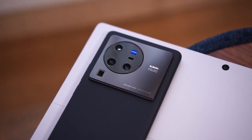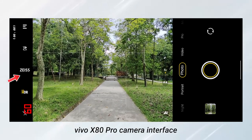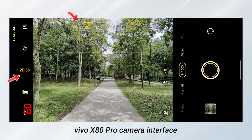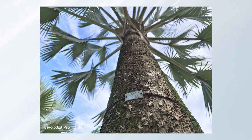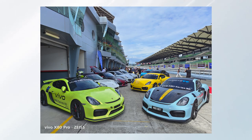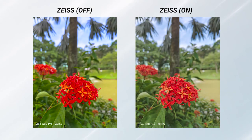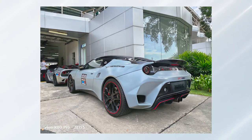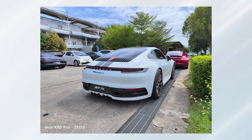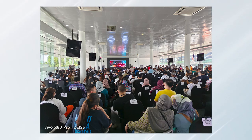Now let's talk about real-world use — how it actually feels to take pictures with the Vivo X80 Pro. The X80 Pro also comes with a quick Zeiss button shortcut. When you tap it, it automatically reduces saturation levels by negative 20. Daytime photos show very good dynamic range, lots of detail, and everything looks clear and sharp. With the Zeiss function on you get very true-to-life coloring, but if you want a more saturated look just turn it off. Overall, daytime photos look very very good — some of the best coming from Vivo's flagship lineup.